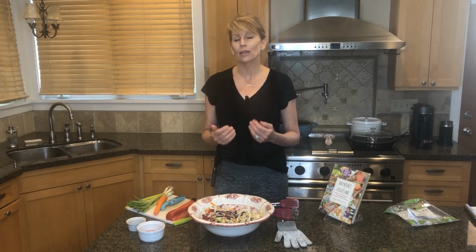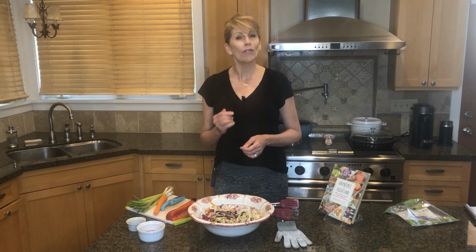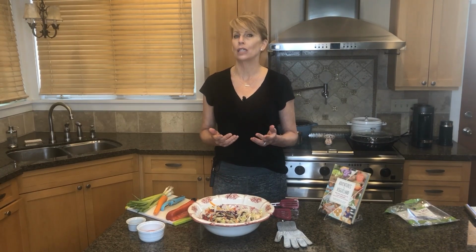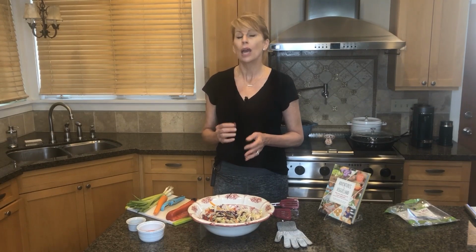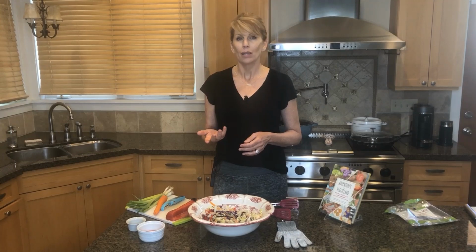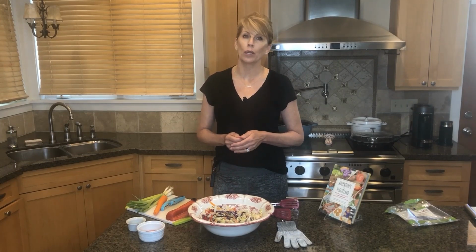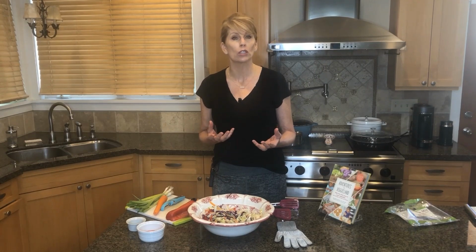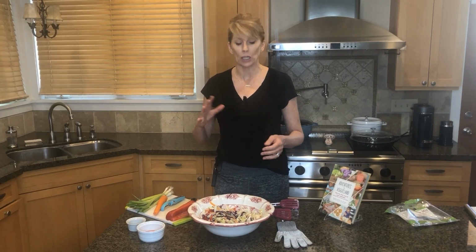I personally like to add a little bit more flavor, and I like to get the kids involved. So ideally, pick a vegetable that the kids already like. Very often, it's something like a red or a yellow pepper because it's a little bit sweeter, and a carrot. Maybe they'll have a few bites of either one, or maybe they're just learning how to make friends with those, but those are the ones you're going to start with. So in that situation, get the kids involved.